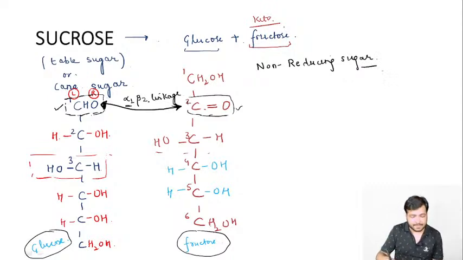It is a non-reducing sugar because both the functional groups are participating. Why is it alpha 1 and beta 2? Yes, it is non-reducing, Rimsha. Perfect. So why is it alpha 1? Alpha basically stands for the primary structure of the glucose. Beta stands for the fructose structure. Fructose and glucose are two different structures, and both have different functional groups. That's why alpha 1: the parent structure, glucose, contains the functional group at the first position. Why beta 2? Because beta is the other structure, fructose, carrying the functional group at the second position.